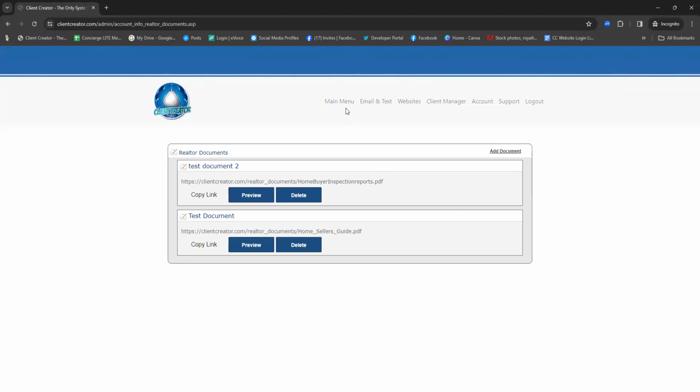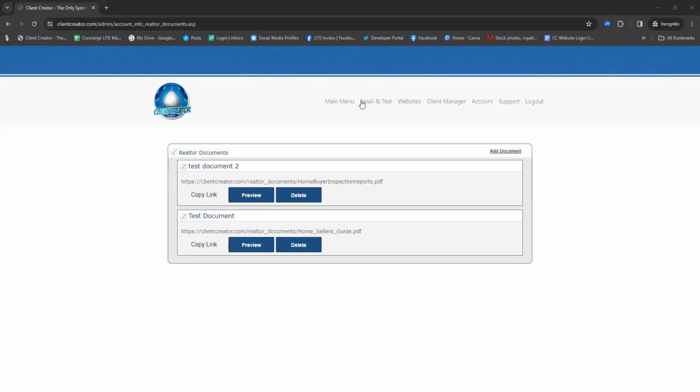A couple of the things that I would urge you to put into this area is your pre-listing package as a PDF, uploaded in here so that you always have a link that you can send to people that you want to have your pre-listing package sent to them. And for buyers as well, I would put my buyer package in there, part 1 of the buyer package.